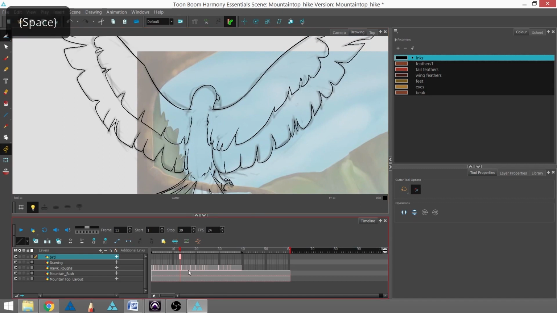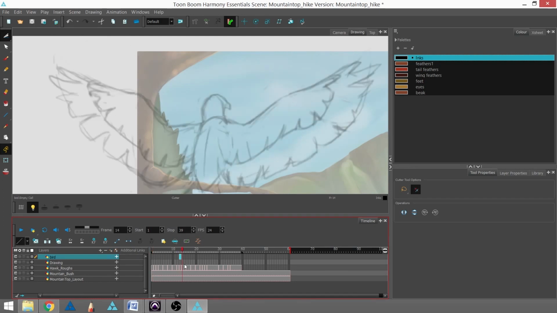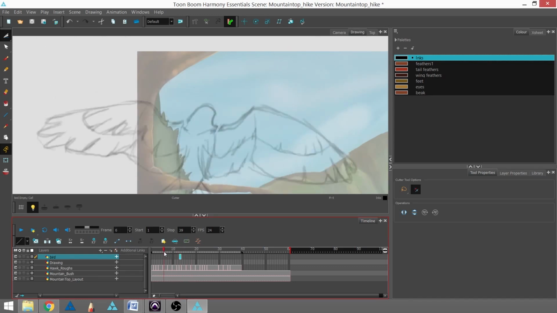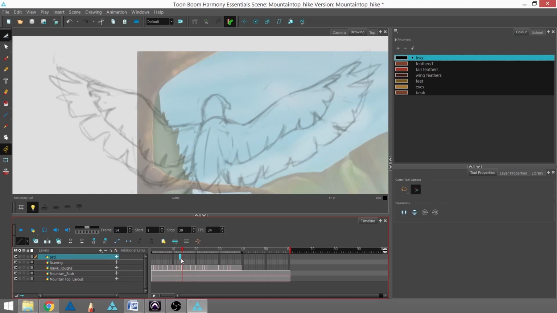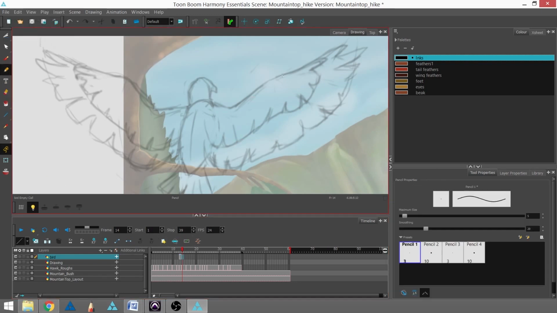Now this is just one drawing. We still have all these other drawings to do. And you can go forward and backwards in the timeline view and skip from drawing to drawing by hitting F to go back. In this case, it's going to go all the way back to the front because there's no frames behind it. Or G to go to a frame ahead. Or you can also drag your red timeline ticker. And from there, you can proceed and continue to ink your bird drawing.